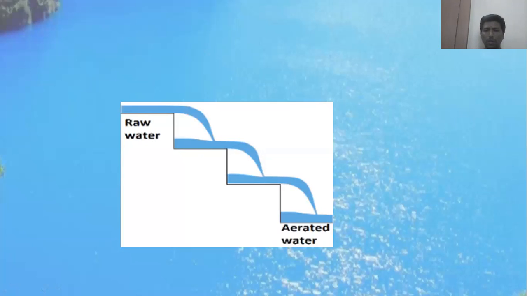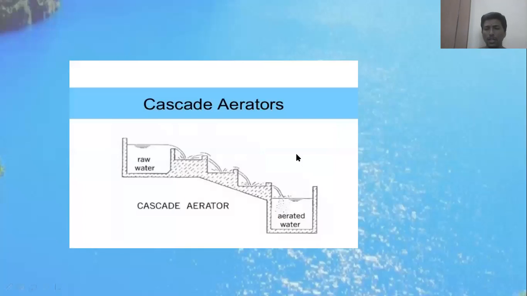ಅದನ್ನ ಇನ್ನೊಂದು slide ಅಲ್ಲೂ ಕೂಡ ನಾನು ತೋರಿಸ್ತೀನಿ. This is the theoretical aspects which you're going to see. Because in the majority of water treatment plants, we see cascade aerators only. Here you can see the raw water being subjected to aeration, where some portion of the water passes in the form of a thin film, and when this portion of the cascade fills up, it moves on to the next consecutive cascade. So this portion we call a launder.